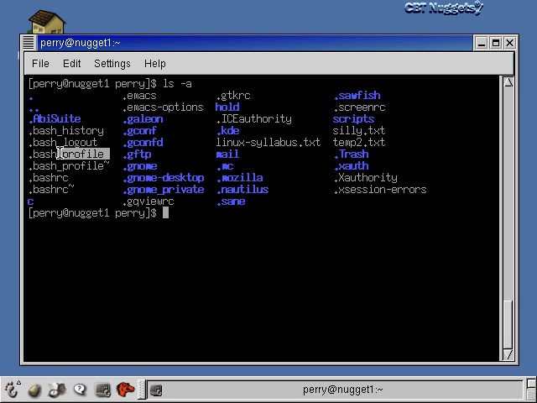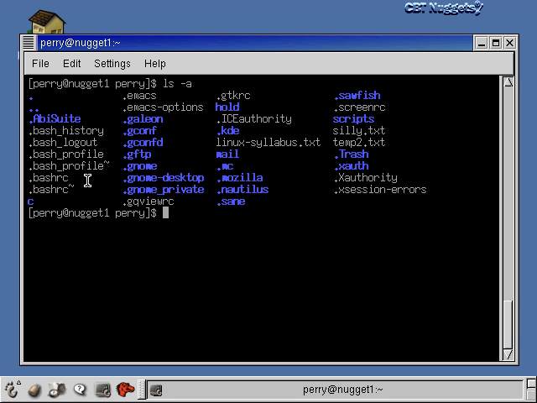And then there's the .bash_profile and the .bashrc file, and these are configurations for the bash shell. Now you might ask yourself, what's this bash shell that you're talking about? Well, the bash shell is what you're interacting with every time you type a command in this text mode interface. When I type ls -a, the bash shell takes that, runs it, and basically gives it to the operating system to run. It's like an intermediary between you and the operating system in some sense. The .bash_profile and the .bashrc are where you can configure some properties of the bash shell.